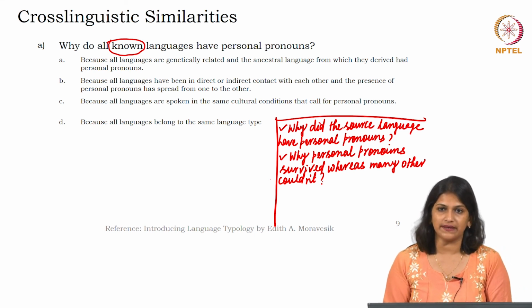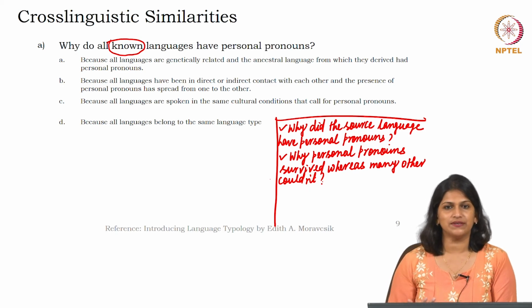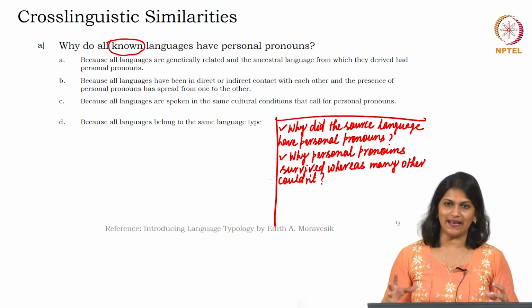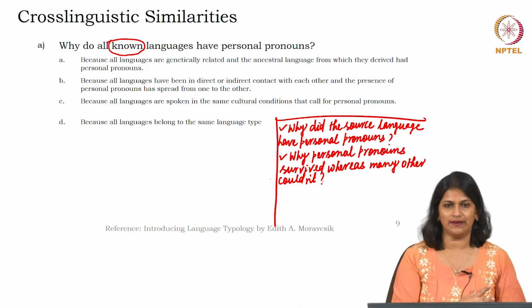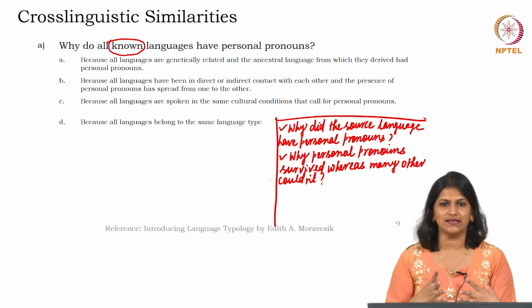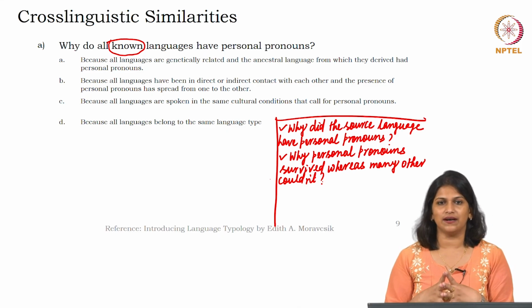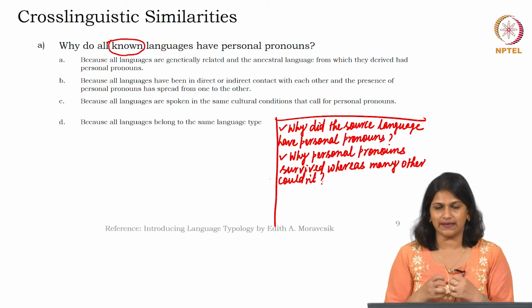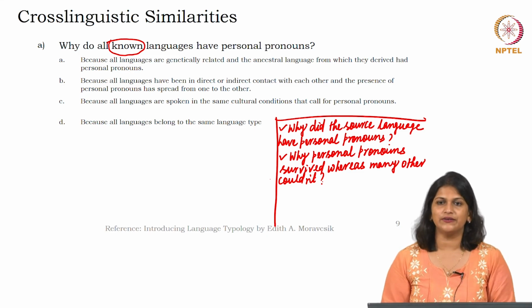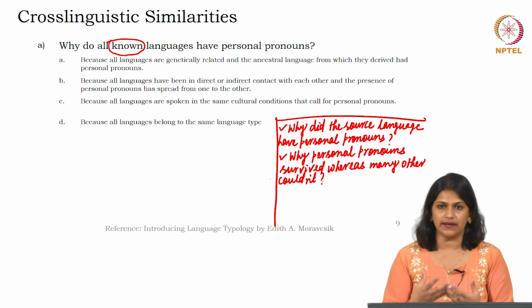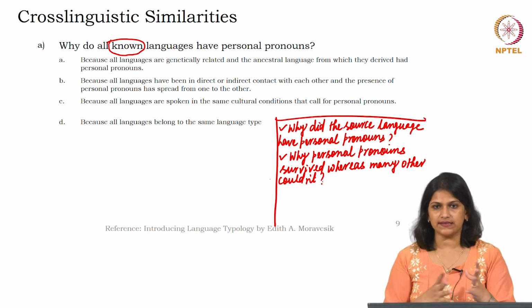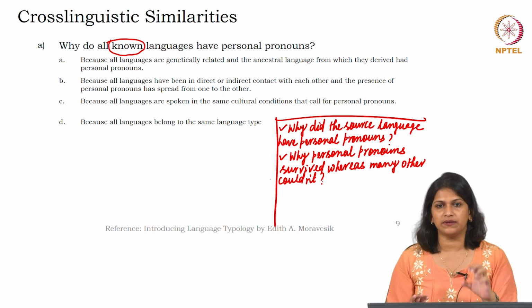And what is the fourth explanation? The fourth explanation is that all languages have personal pronouns, so we must say that they form a single type. That means all the languages in the world can belong to one type. These four possibilities, these four hypotheses, are not impossible, but it is difficult to answer certain emerging questions when you hypothesize one of these. The linguists are still working on this.